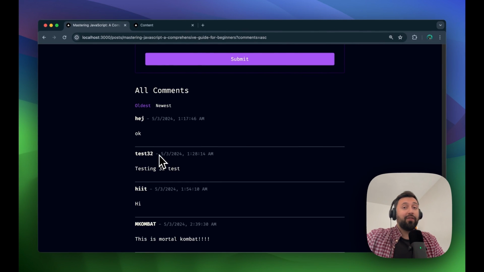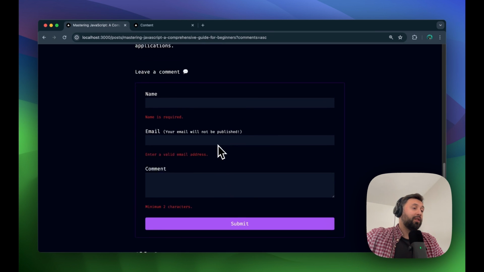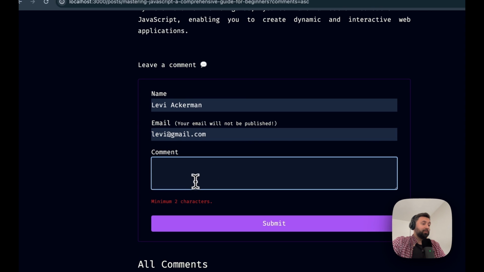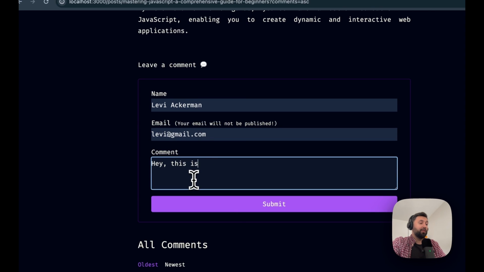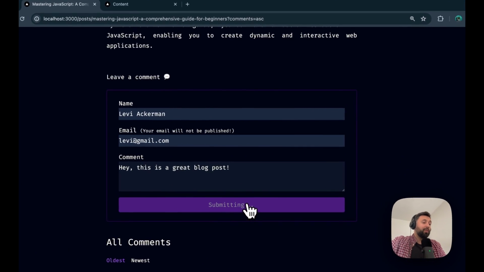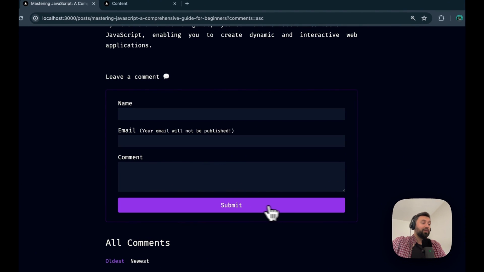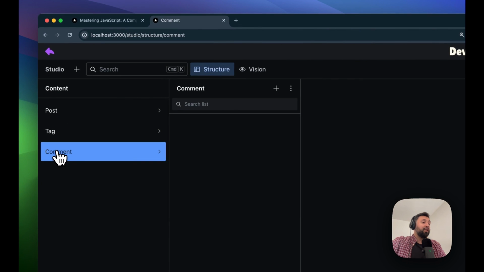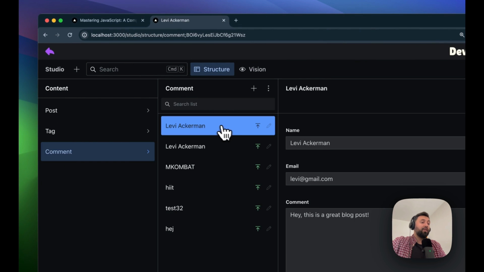That being said, everything is rendered on a server, since this is a server-side rendered component, so we do not use any states here. Let's now go back here and add a comment. Hey, this is a great blog post. Now we can submit the comment with the loading state, as you can see, and here we can go to our Sanity, click here and check for the comments.